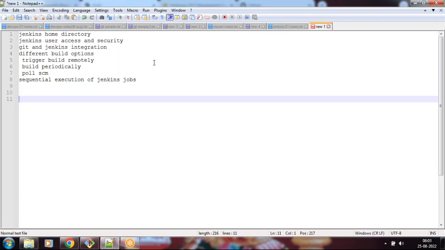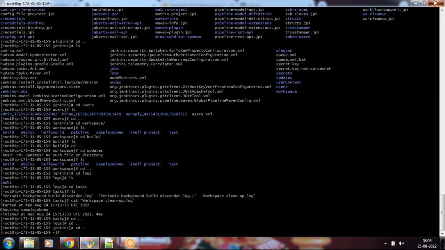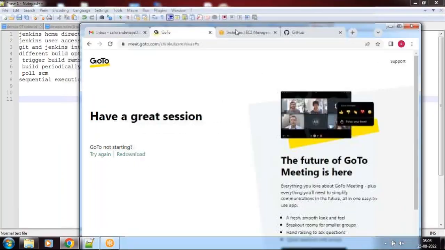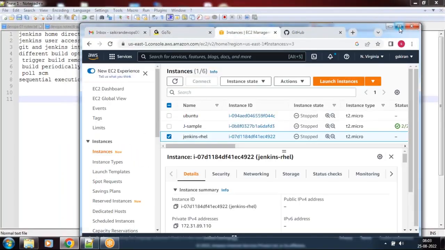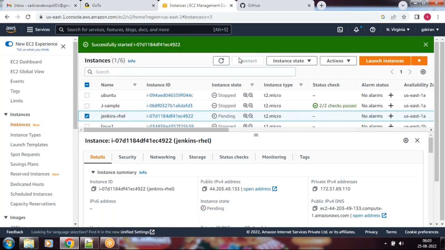Okay. So the first thing is Jenkins home directory. Let me log into my machine. So this is my Jenkins machine. Yesterday I installed Jenkins in a RHEL machine. Let me start this.